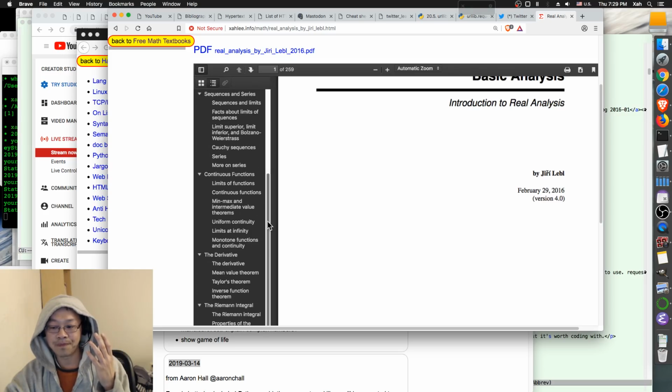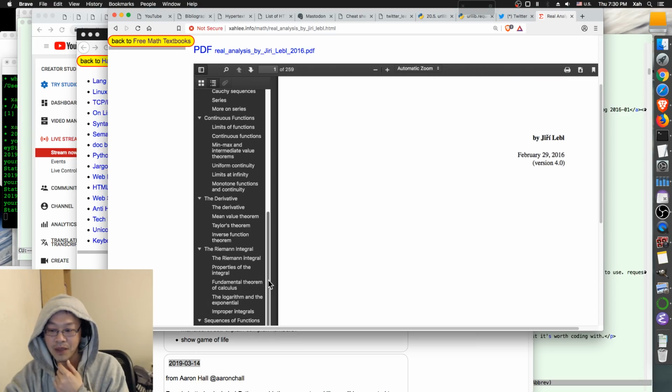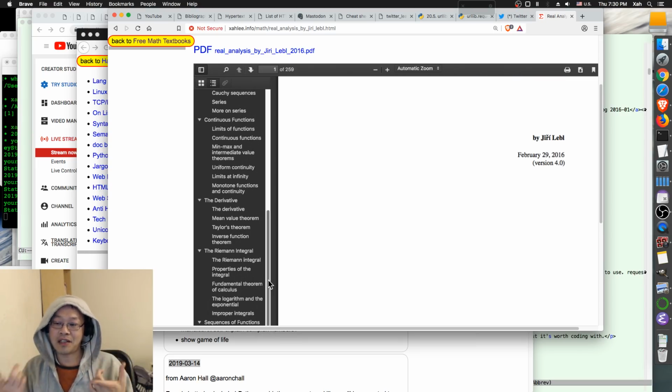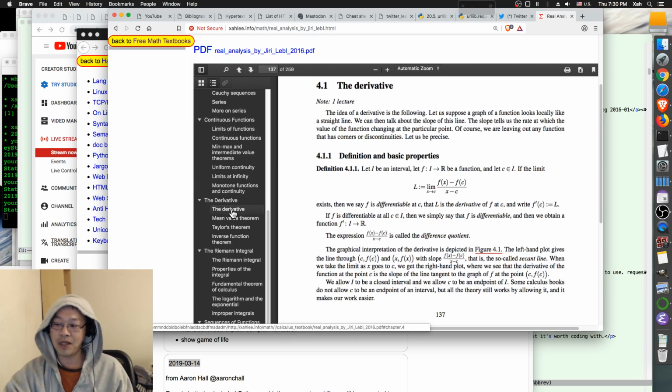it's all abstract. You see, they mention the derivative here, the Riemann integral, the continuous functions. That's still very basic though. But what I'm saying is that the subject matter is basically the same as calculus. However, the whole approach and terminology used is different. It's not practically oriented. So here they define derivatives. So you start to see.